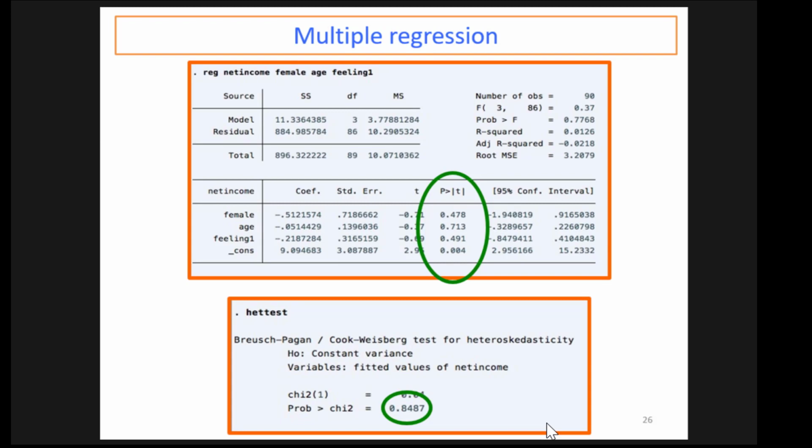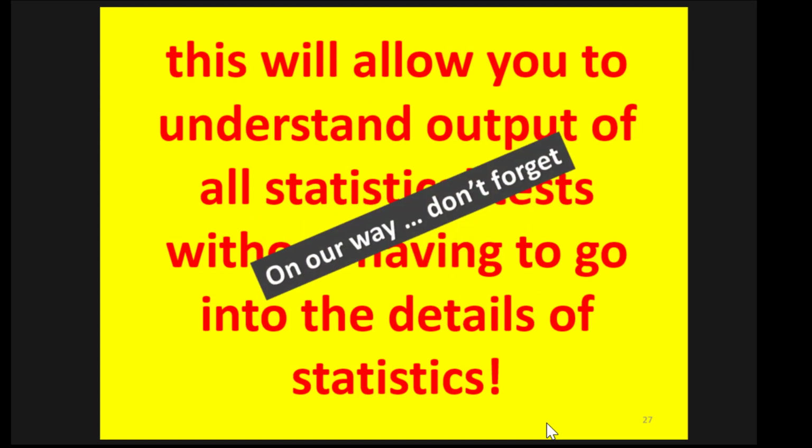This is another one, the heteroscedasticity test. Again, that P, PR, and the number. So all these tests are the same in the sense that they're testing something, and they give you a number in the end, whether or not it has worked. Okay, so we're trying to figure out how that works.